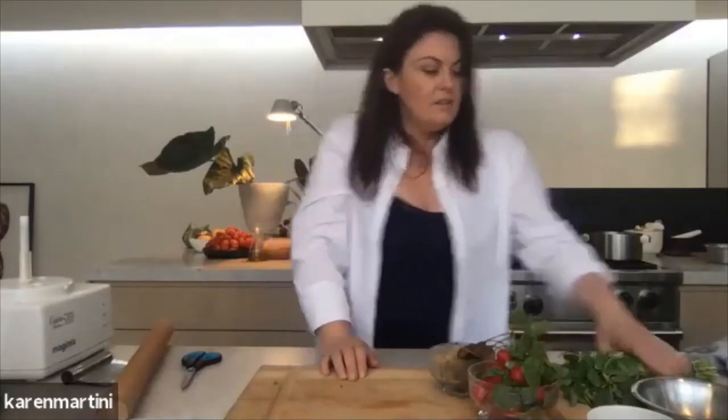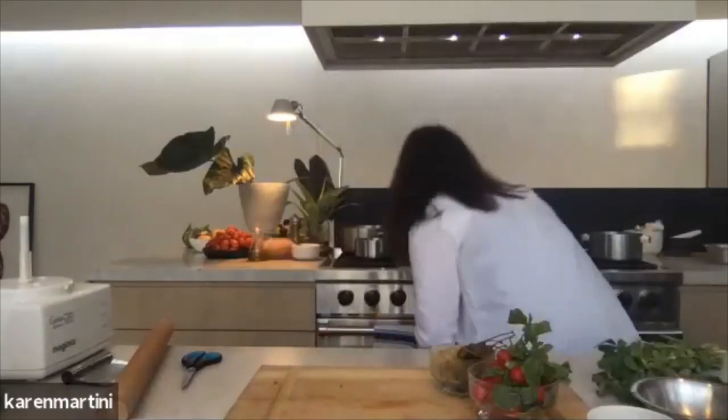Anyway, let's have a look at the cheese tart in the oven and see how it's going.